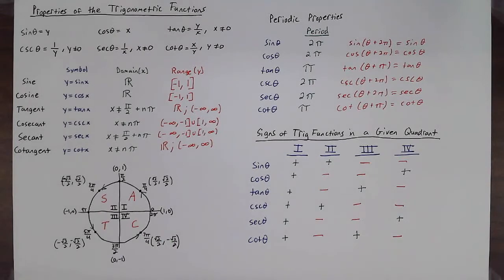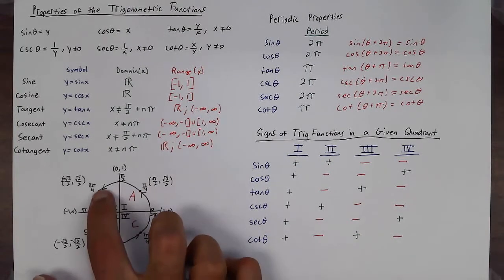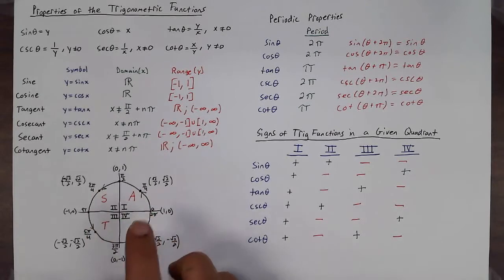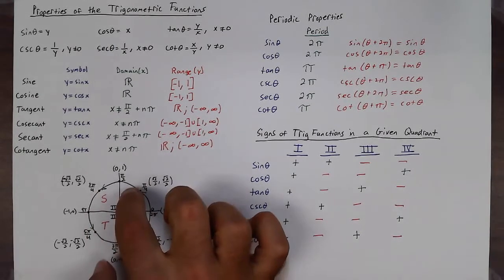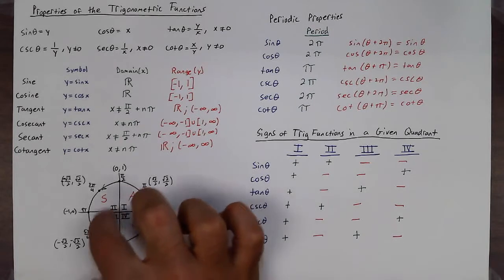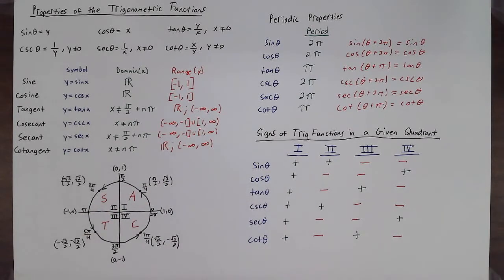So it creates a kind of fun acronym. I like to remember, always serve toasty crumpets. It's a fun one. Or if you look at it as a backwards U, it spells out X. And it's a cool way to remember which quadrants are positive for which trig functions. Now you know some of the properties of trigonometric functions.